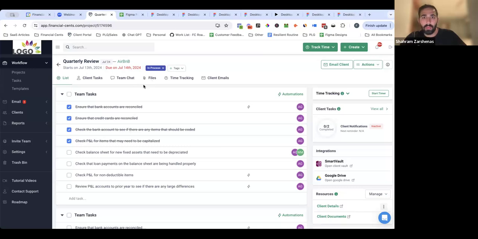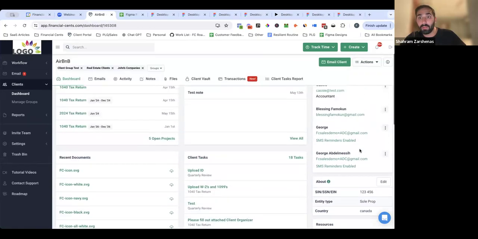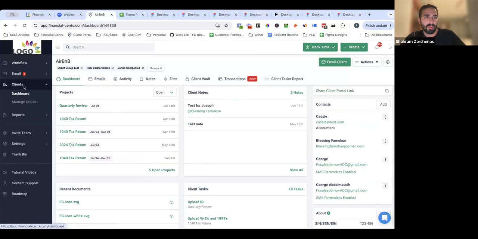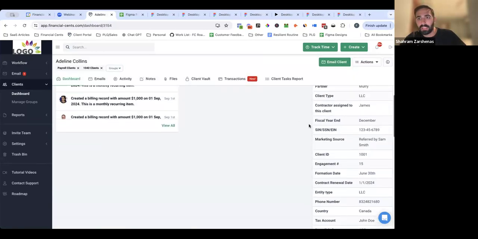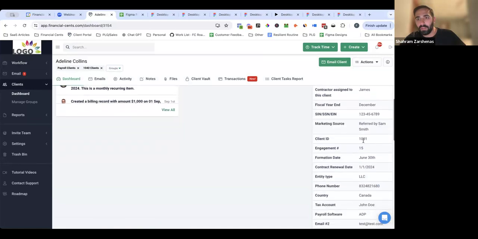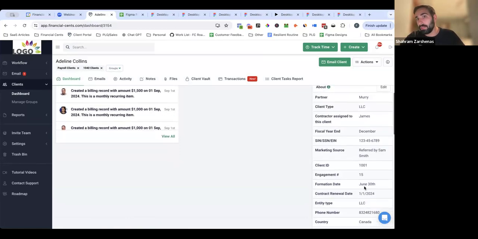So the next thing, before I go into the next piece, is hiding custom fields. So we've had some firms that have asked for the ability to hide the custom fields from certain team members. So like, let's go to a better example. Go to Adeline Collins. There's a lot of sensitive information on this client. Maybe you don't want contractors to be able to see this information.